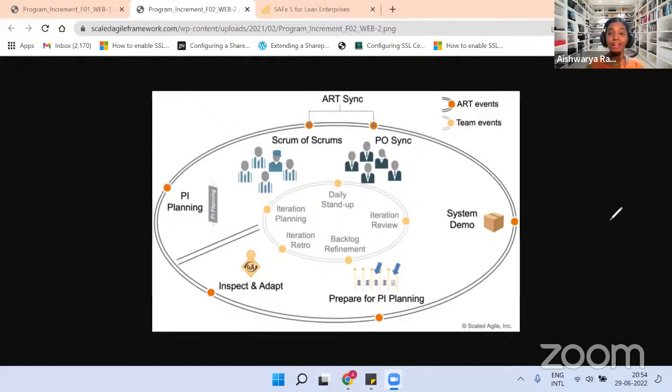It's like a heartbeat. If you want to learn more about this PI planning, I have already done one webinar. Maybe you can take the link from Rahul. He'll give you the link. You can go and watch it. I have explained about it very clearly. Okay, so PI planning represents the plan from the PDCA cycle.